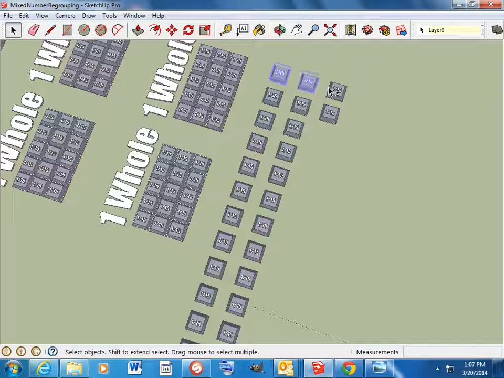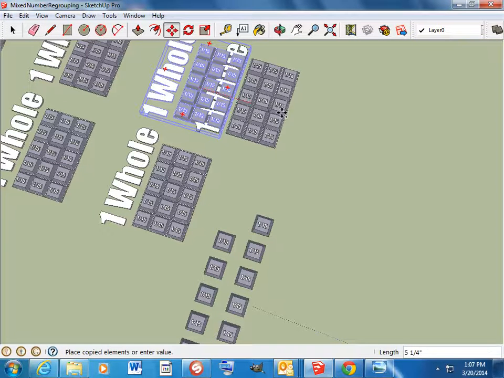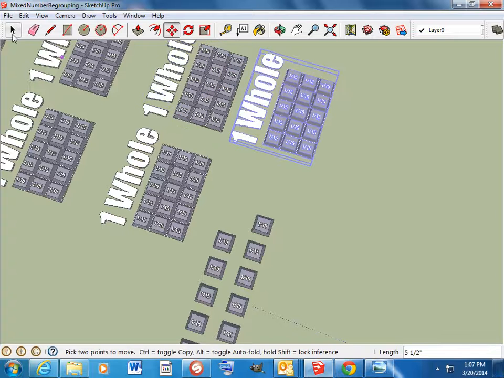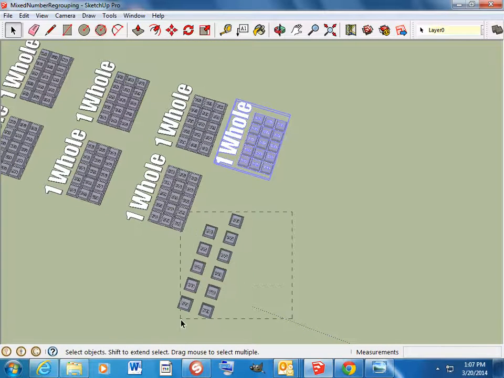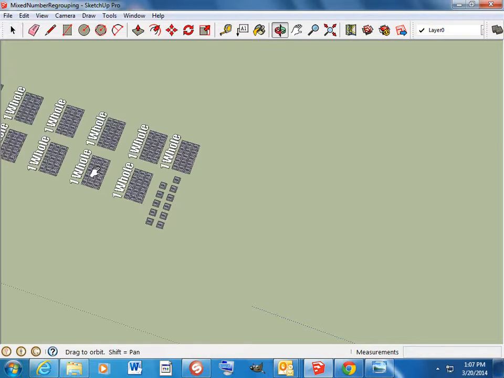If I took 1, 2, 3, try that again, 3, 4, 5, 6, 7, 8, 9, 10, 11, 12, 13, 14, 15 of these, and I put them into a new chocolate bar, and I made another one. Set it right there. Now, the rest of this stuff is going to give us our answer. I'm going to move these together so we can see them a little better. Let's zoom out and see what this whole thing looks like.